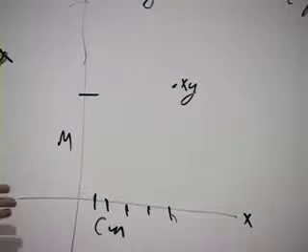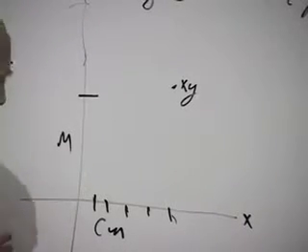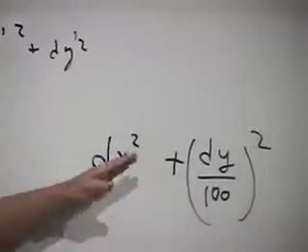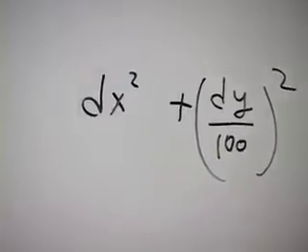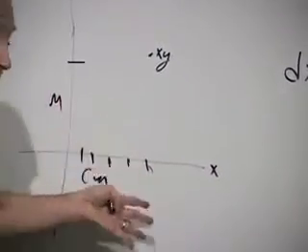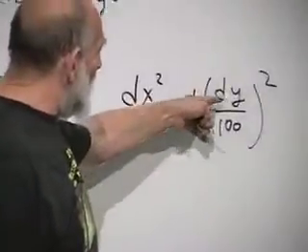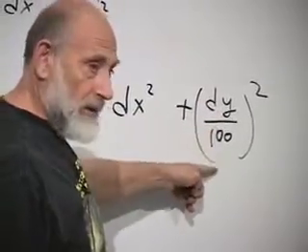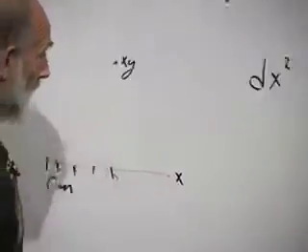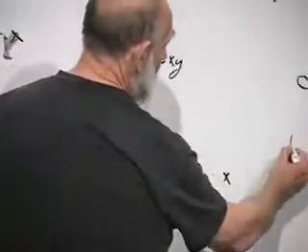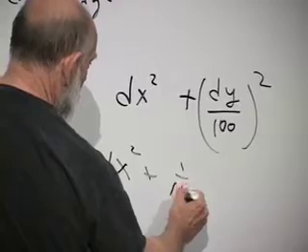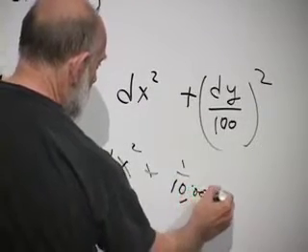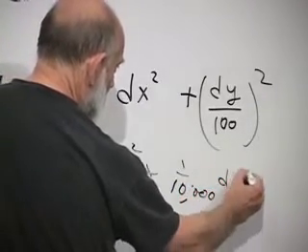Well, it's obvious that if you use the same unit for y as for x, and you're measuring things in centimeters, then it would be dx squared plus dy squared. But if I use meters for the vertical axis here, and I want to get back to centimeters, I better divide the y component of vectors by 100. All right, so we could rewrite this then. It's dx squared plus 1 over 100 squared, 1 over 10,000 dy squared.